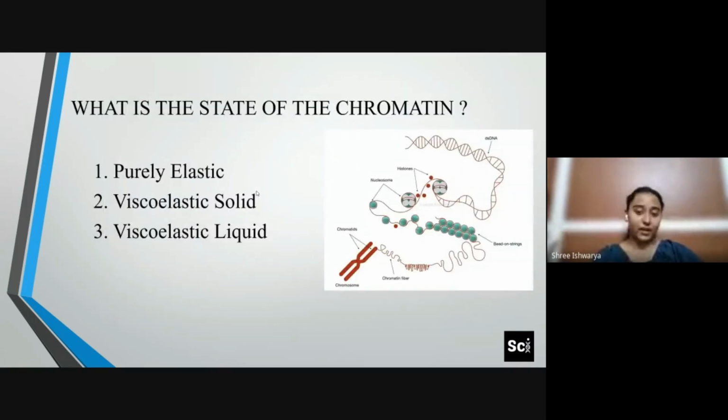Okay, so coming upon to a question here. I just told you that this vector can study the mechanical properties or state of matter of your chromatin. So what do you think the state of chromatin here is? Whether it is an elastic compound or a solid or a liquid? Just comment in the box or unmute and speak. Any guesses, or could we move on? Hope there is no guess. Okay, I'll answer this question at the end of the session or in the upcoming slides.